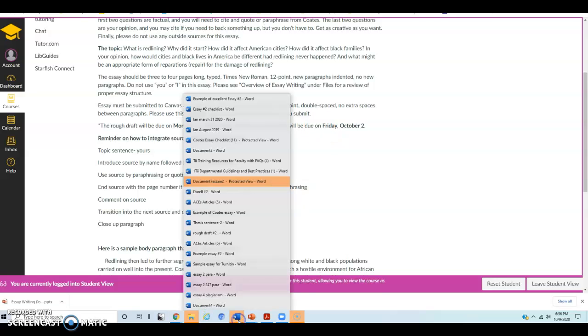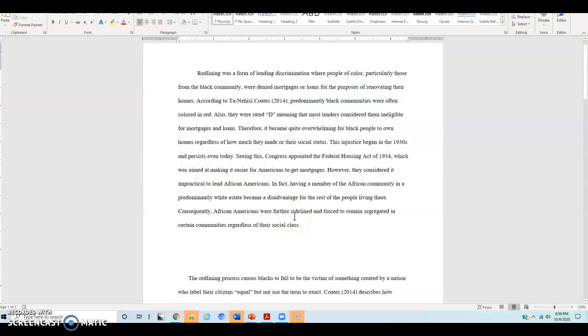So what I want to do now is look at some paragraphs that came up. The first one's working perfectly, the others not quite so much. Here we have a topic sentence. You want your topic sentence to be general. You don't want any specific detail in the topic sentence because it could be construed as plagiarism since you weren't citing yet. So make that topic sentence general, introduce the source, use the source, and then at the end, go in and comment. This student went in and made deeper meaning of what redlining ended up being.